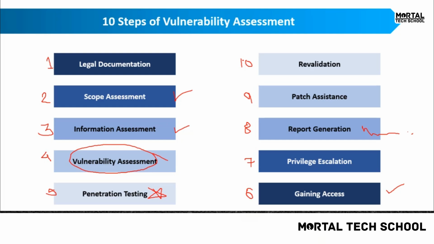But you don't have to rush and don't have to depend upon the automatic results. And that is why it is important to have a team of people who can work together. For example, let us say you have a member who doesn't like to code and who doesn't like to hack into systems. So what he can do is deal with legal documentation, scope assessment, and report generation. There is one guy who is good at vulnerability knowledge, but he doesn't want to hack into systems. He is not that interested. So what he can do is carry out the information assessment, carry out the vulnerability assessment, and then provide you all the vulnerabilities.